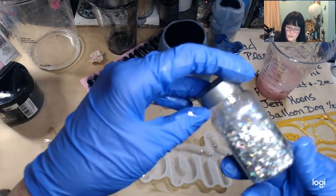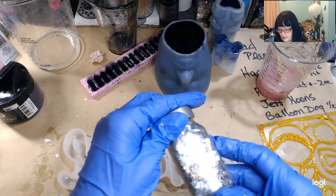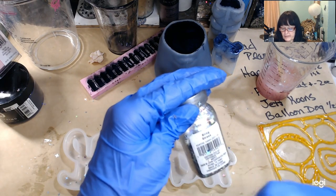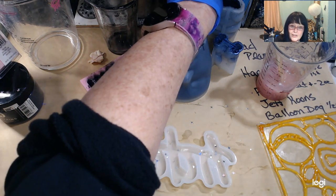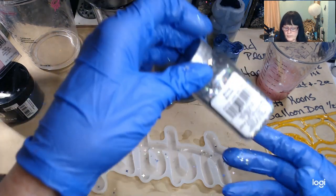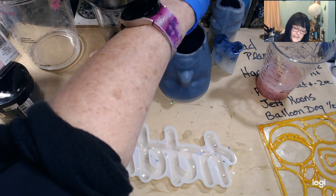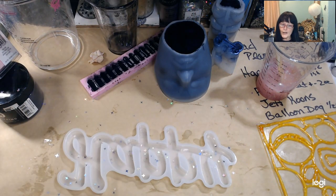Oh, and these are from Michaels. These are the Recollections. For some reason, they call them Bling Strass on the back, but it should be stars. Wait. No, that's two S's. It says S-T-A-S-S, and it should be S-T-A-R-S.